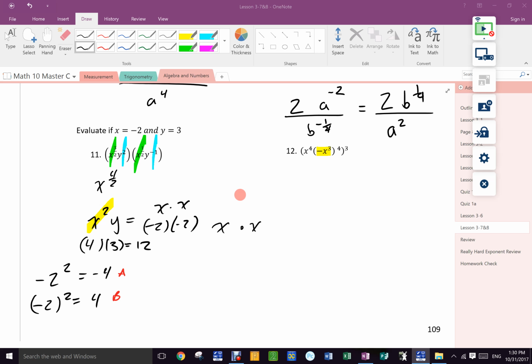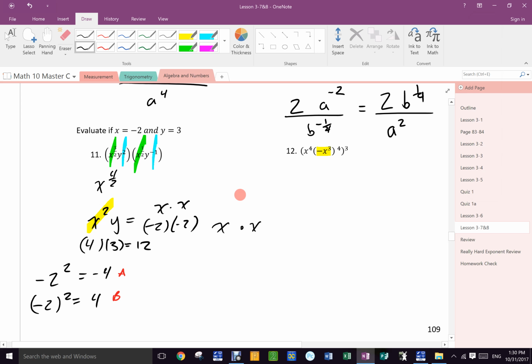Okay, I'm going to ask you guys this because this is where you actually show understanding. 2 squared. What's the base? 2. Excellent. -2 squared. What's the base? -2. Now, look carefully at what I have highlighted. What is the base in yellow? Just x.